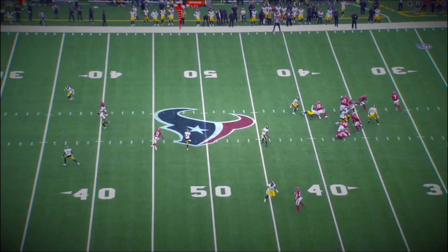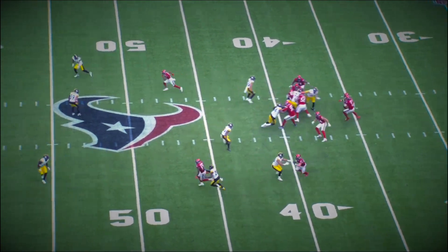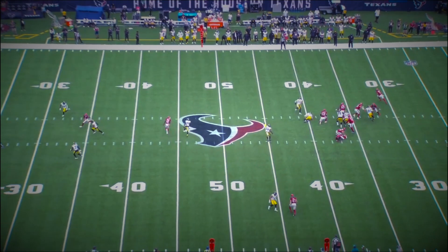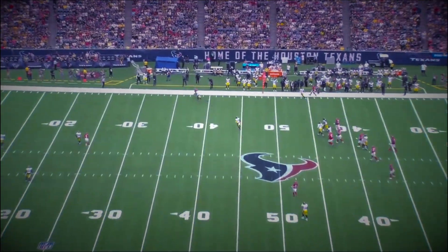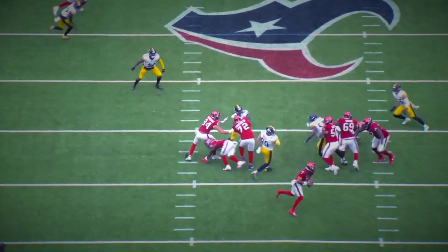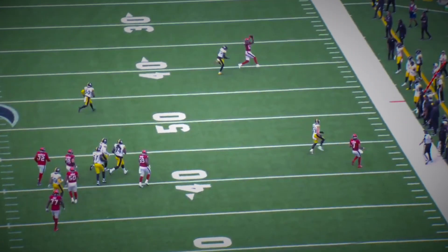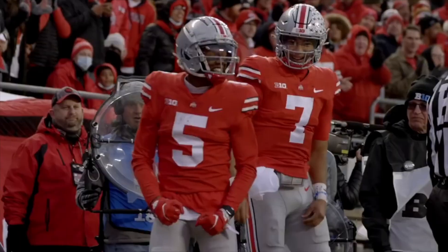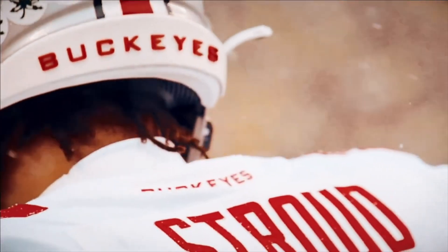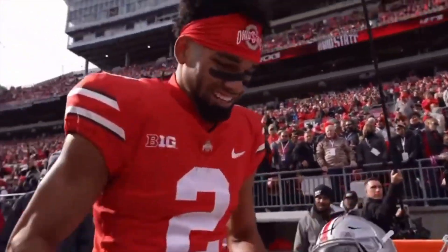I mentioned earlier that anticipation is one of his best traits, but either equal to or slightly above is his accuracy. Here as CJ's rolling out, Nico isn't exactly wide open, and oftentimes on these crossing routes DBs will slow play it and speed up as soon as the ball is thrown for the interception. But when we watch from this angle, the throw doesn't allow any time for the DB to jump it — it's thrown on time and on target. It's clear that CJ is the best quarterback of his class. He's only the sixth player in NFL history to average 300 yards per game and have zero interceptions through the first four games of their career. The other five players are all Hall of Famers — that's elite company.